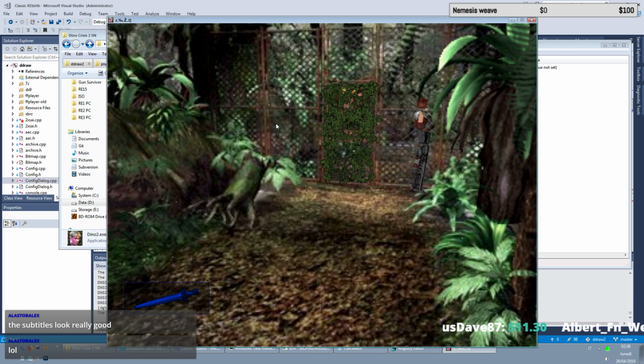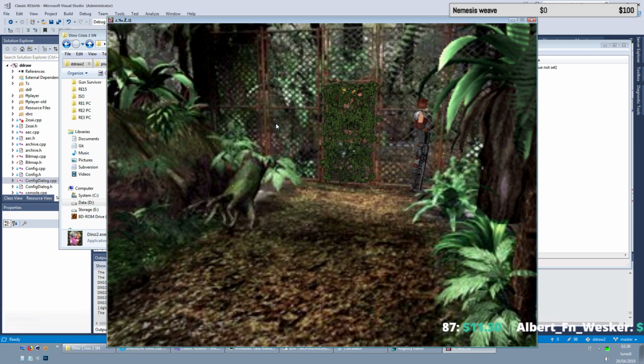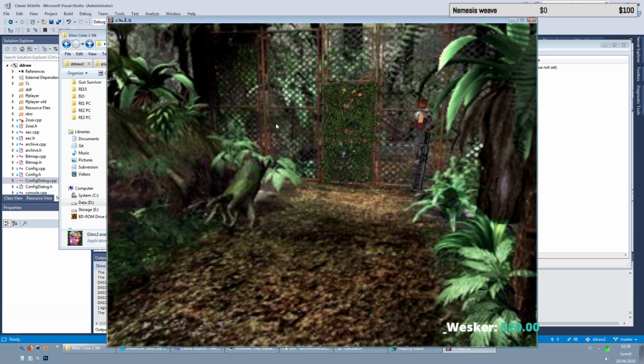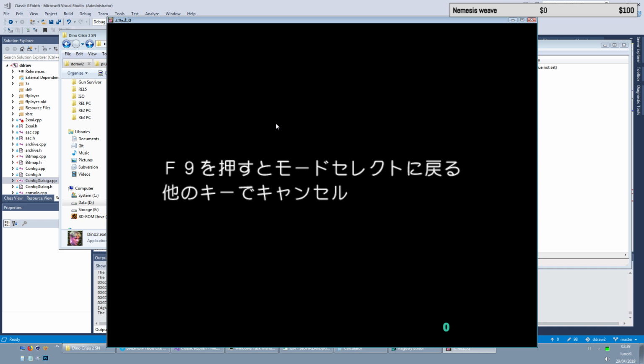Oh shit, I forgot. How do I even disable this? What? F1 brings up the... Bleh. Okay, this is the only key that actually makes sense. Ah, shit. I just went full screen.